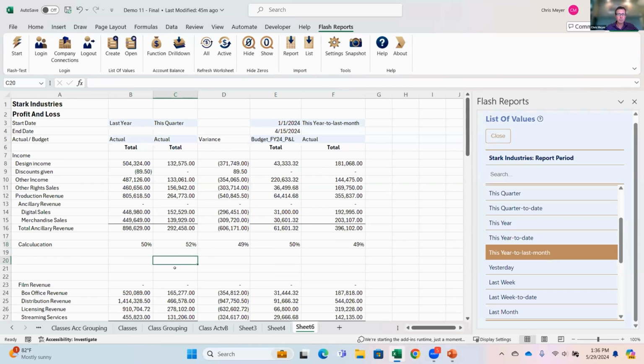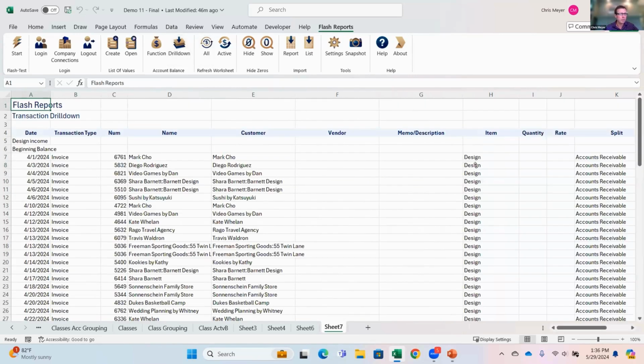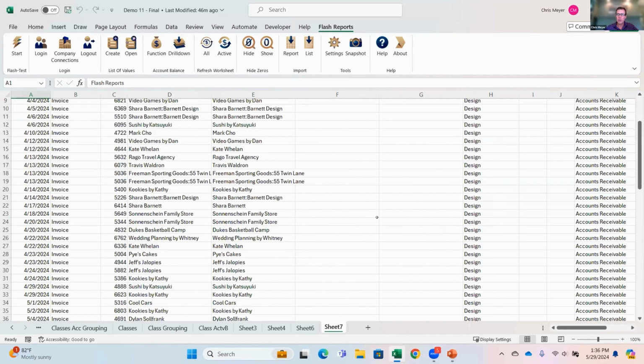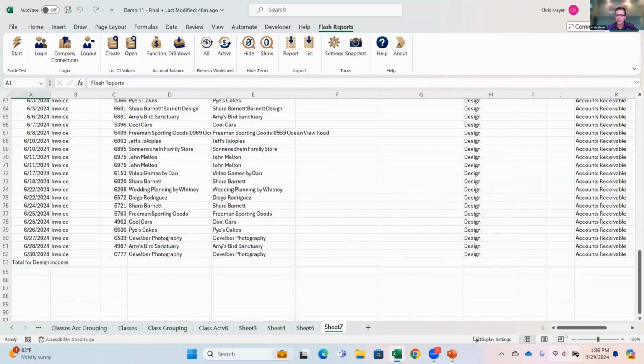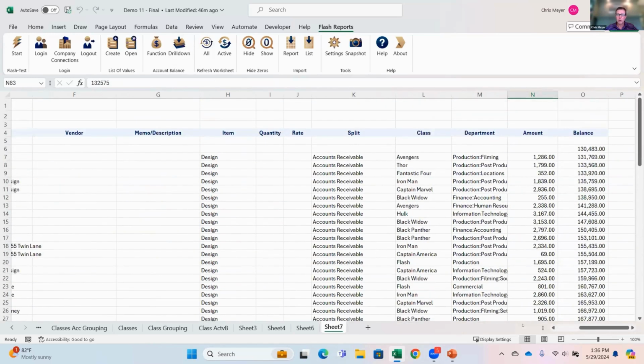Just before I move on, to show you some additional things, let's just say in this example, there's a big variance, and I want to see what the details are that make up this specific value. All I need to do here is click on the drill down button. When I click on the drill down button, that passes another query over to QBO, and it then goes and finds just those values over there. And so there we can see, I'm at 132,000, but here is now all my detail.